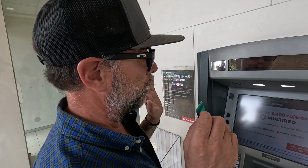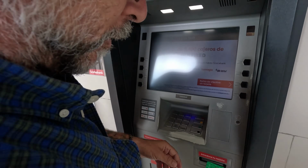And what I love about the Dolar App is you get the live exchange rate, NJ. So if the dollar is right now 20.61 to 1, you basically get 20.660. So you pay 0.01 on your exchange. It's amazing. Anyways, but we're going to put my card in right now.